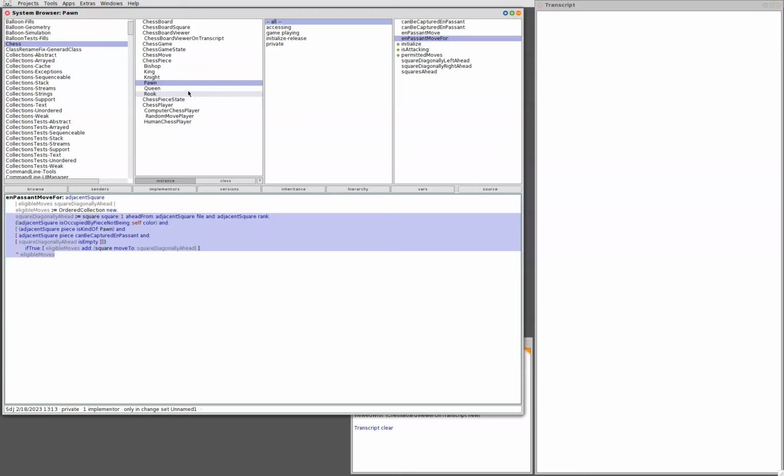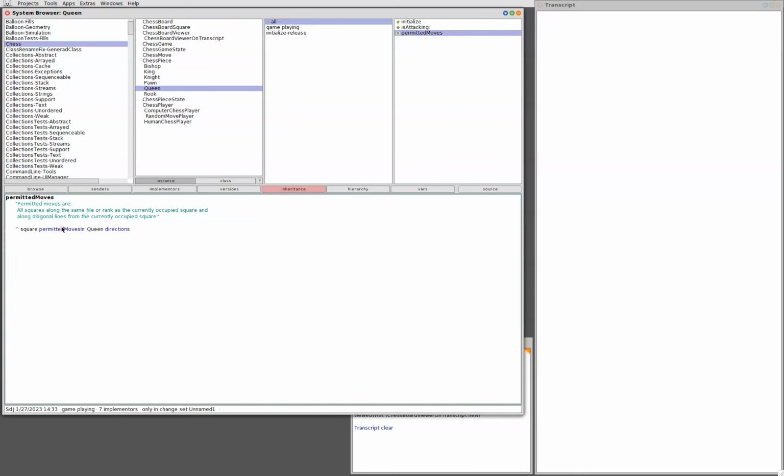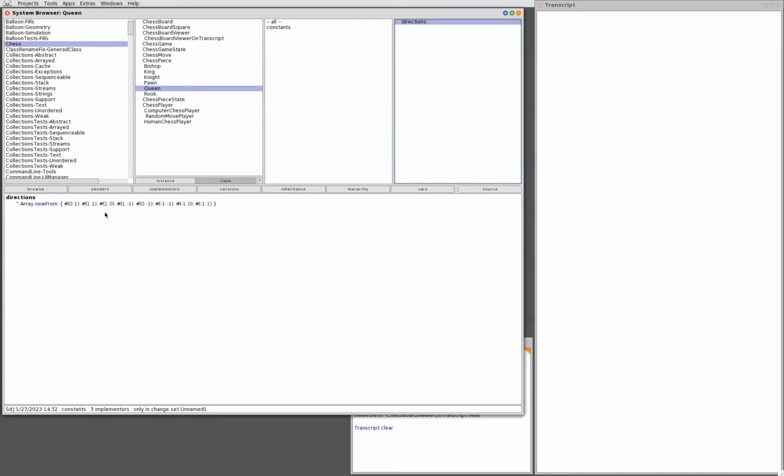I contrast this to, for example, queen permitted moves. This is all permitted moves in directions. And what are the queen directions? It's a class method. The queen directions are straight ahead, diagonally ahead, to your right, etc. So 8 directions in total.